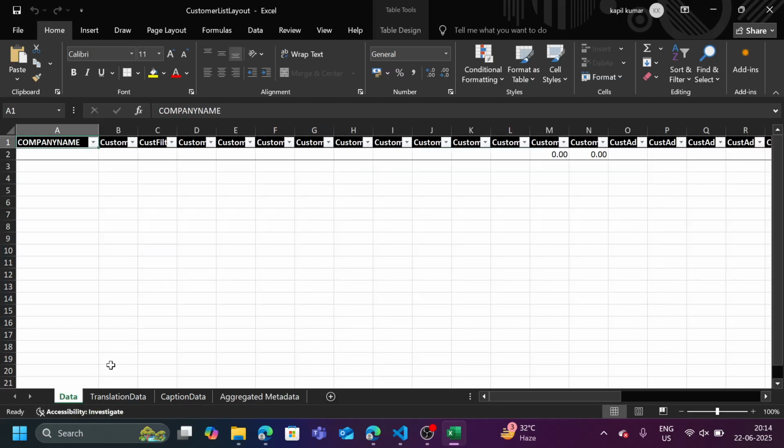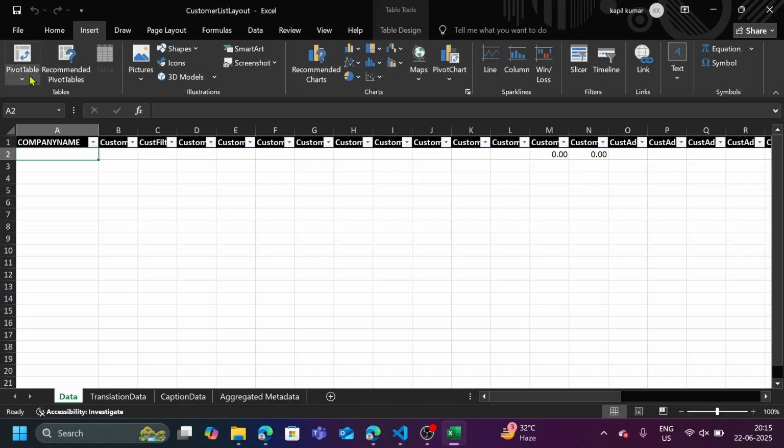Okay, this is the standard thing which you get by default when the system generates a layout. But the good part of the Excel layout comes into the picture when you use the power of Excel. The power of Excel lies in the fact that you can add graphs, charts, slicers, and so on. Okay, so let's do one thing.